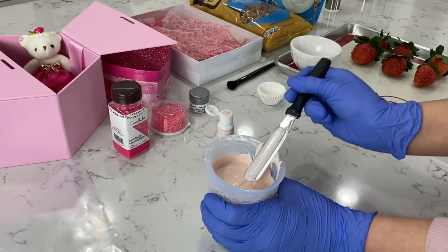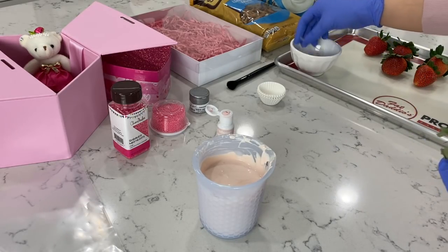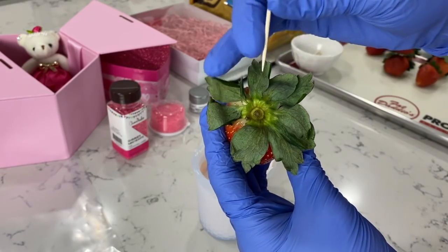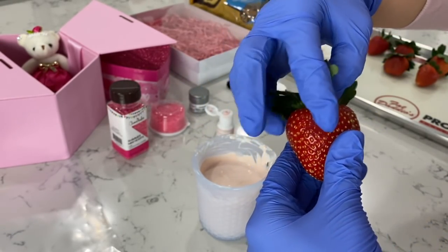So I'm just gonna set the spatula aside. Now from here, we're gonna start dipping our strawberry, and it is really easy. We're gonna grab our strawberry and our toothpick. Now you wanna ensure your toothpick is on the left or the right hand side right here of the little stem. You're gonna pick up all of the leaves.